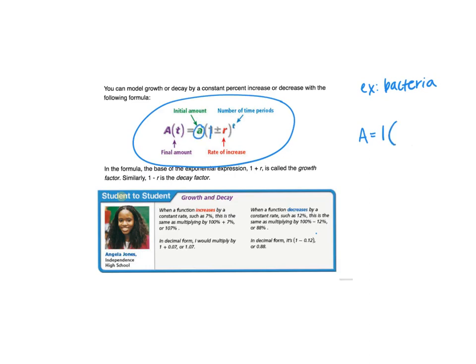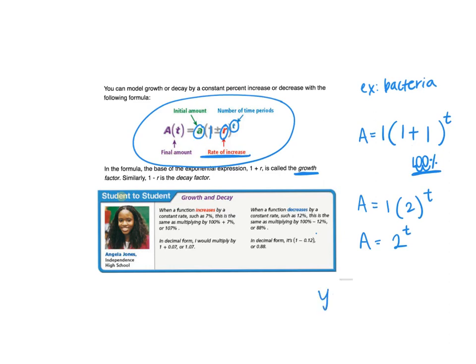And then you put a 1, and because we're growing the bacteria, remember we're doubling after every hour, we're going to put the plus sign here. And then the r is the rate of increase. So remember, we're doubling, so that's 100%, because you go from 1 to 2. You need to put that in decimal form, so 100% in decimal form is going to be 1. And then t is the time period. So that's A equals 1 times (1 plus 1, which is 2) to the t, or just A equals 2 to the t.